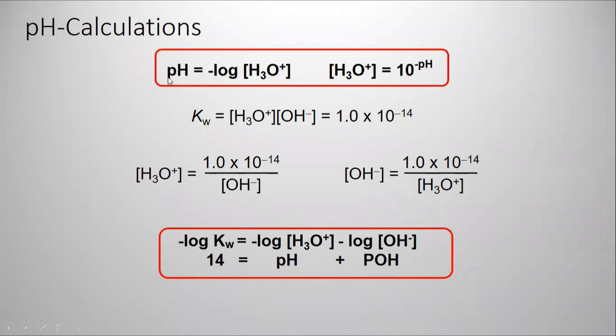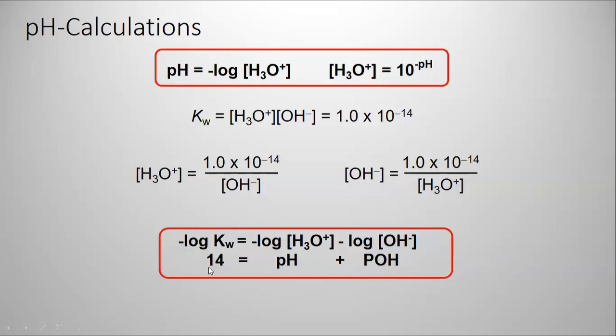So this is a mathematical operator. That mathematical operator means you're taking minus log of that particular value, whatever it is. If this is pH, then it's minus log the hydronium ion concentration. If this is pOH, then it's minus log hydroxyl ion concentration. If this is pKw, then it's minus log Kw. If it's pKa, then it's minus log Ka. If it's pKb, minus log Kb. So this is the meaning of p, pH, pOH, pKw, pKa, pKb.